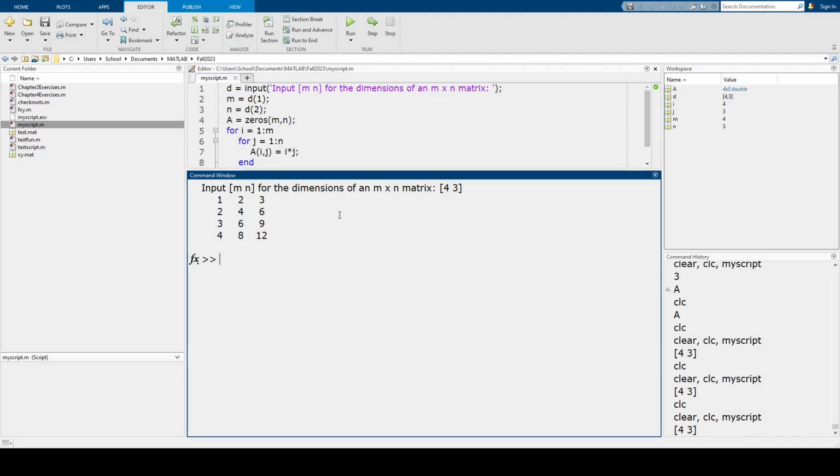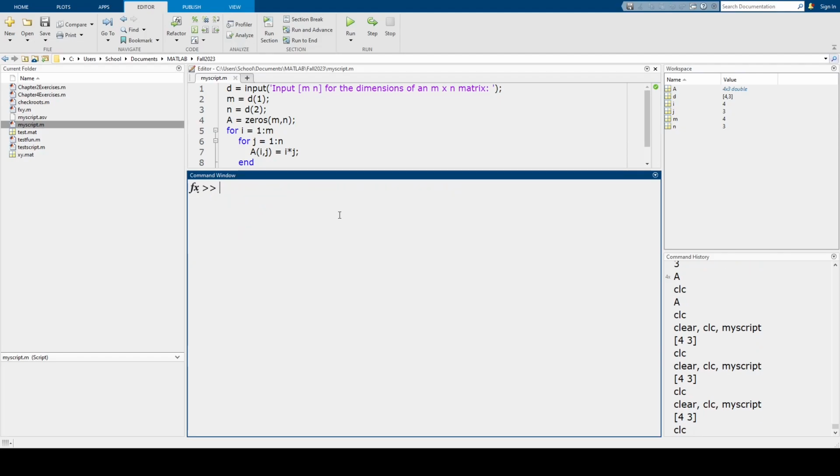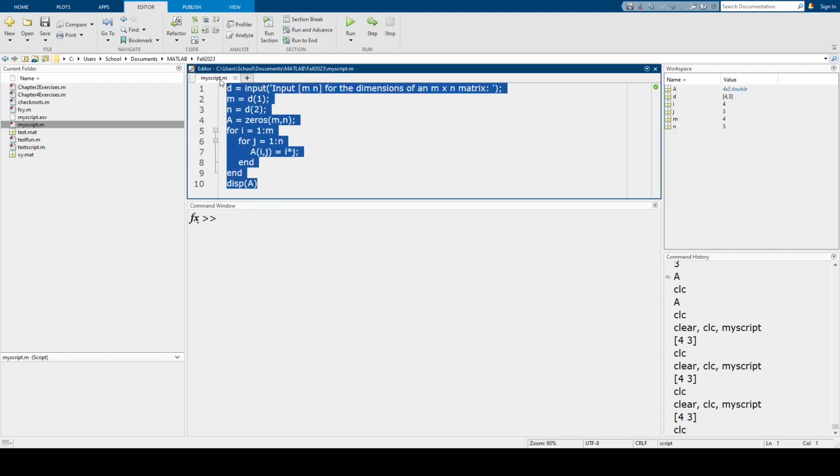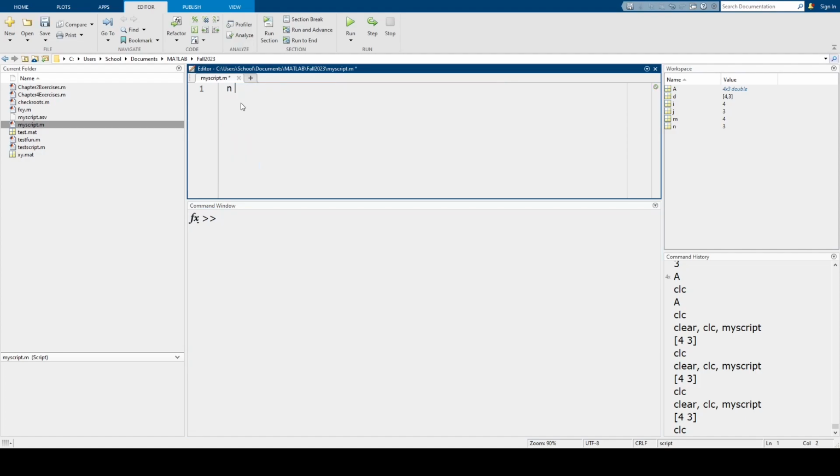Okay, so we had a while ago our factorial value.